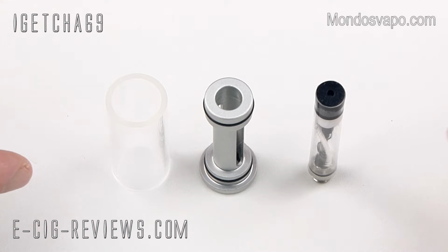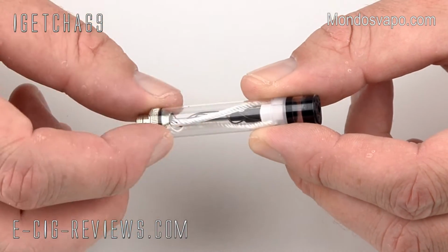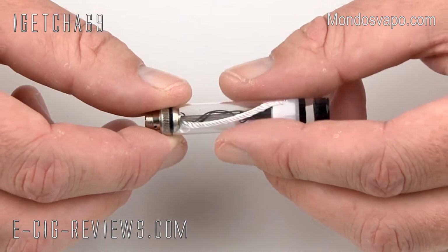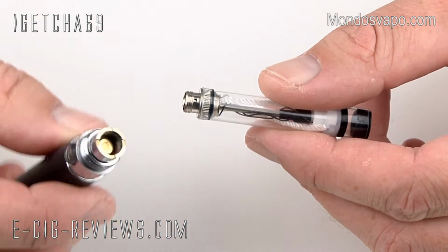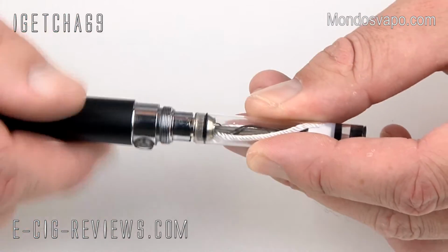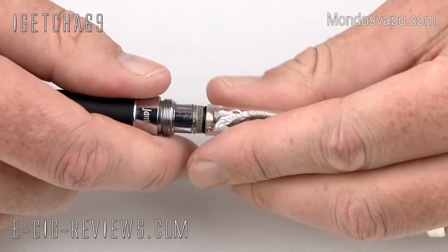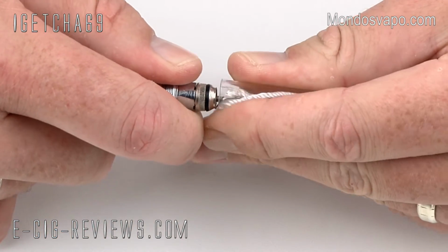Okay, so let's show you how to assemble it and fill it up with your e-liquid. The first thing you need to do is remove all the internals from the Clearomizer. So if you get any old battery that's got a 510 connection, just screw that on there and then give it a few twists back and forth, and then that will pop straight out.